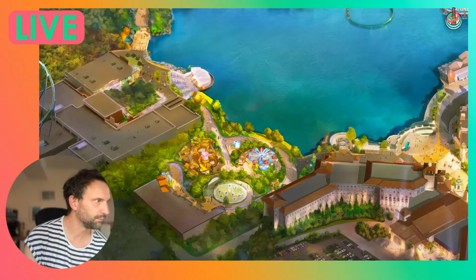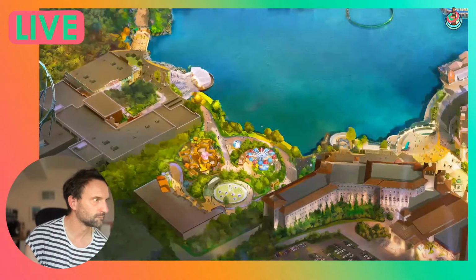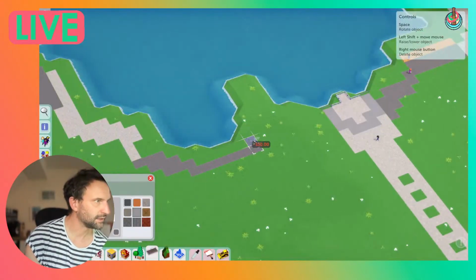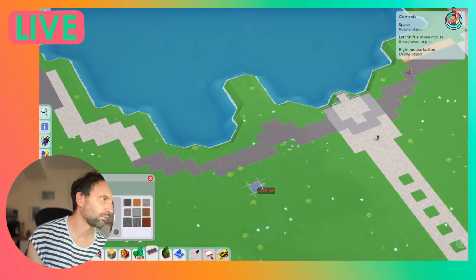That bit there, which we're not sure what that is. I'm going to give us a little bit of space here, actually, around the lake. And then we're going to kind of creep a little bit closer to it, just up here. And then we're going to join up with the other path. Okay, yeah.